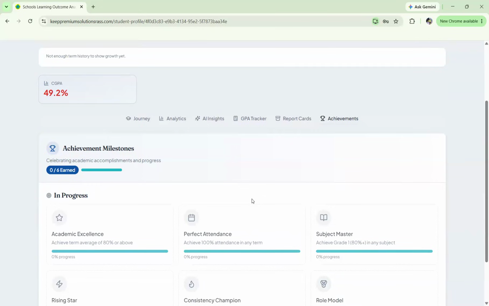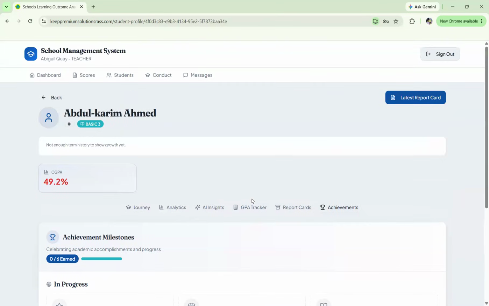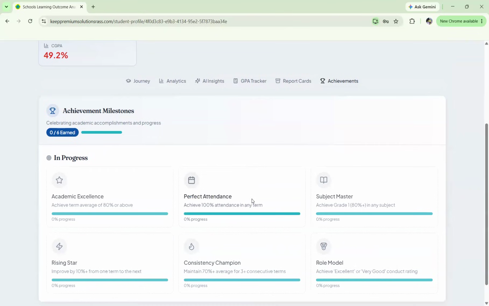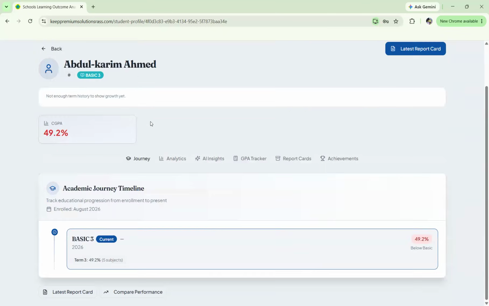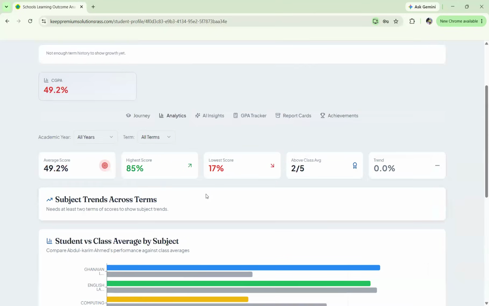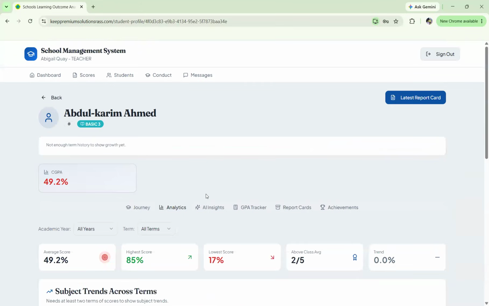When the parent is onboarded into the system, the parents see all these things without necessarily coming to the school to know how the performance of the child is, and what he or she as a parent, ward or guardian will need to do to help the learner improve upon his teaching and learning, or his academic records. So basically this is the student portal, the student repository, that gives you the genesis of how the student is performing in the subject.